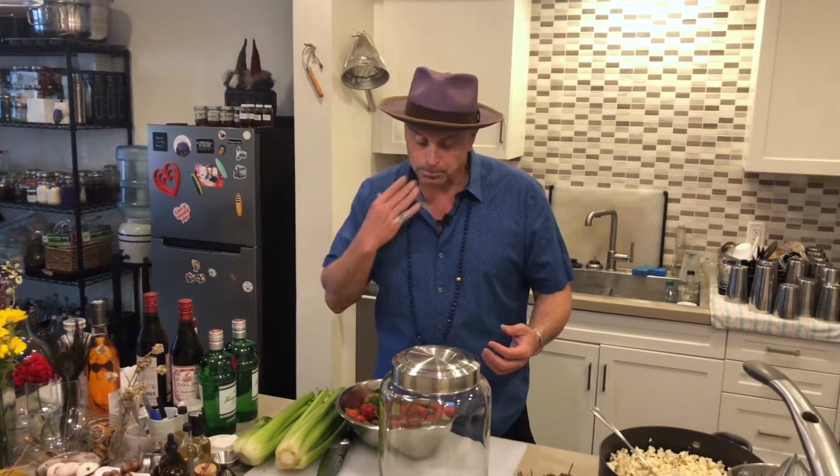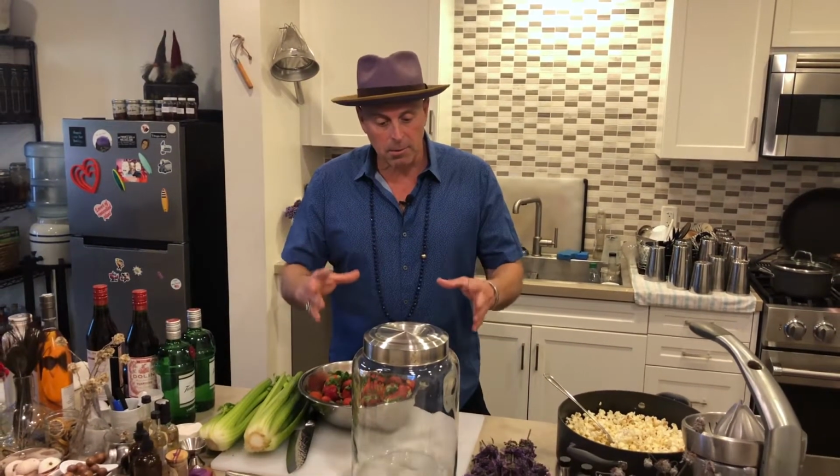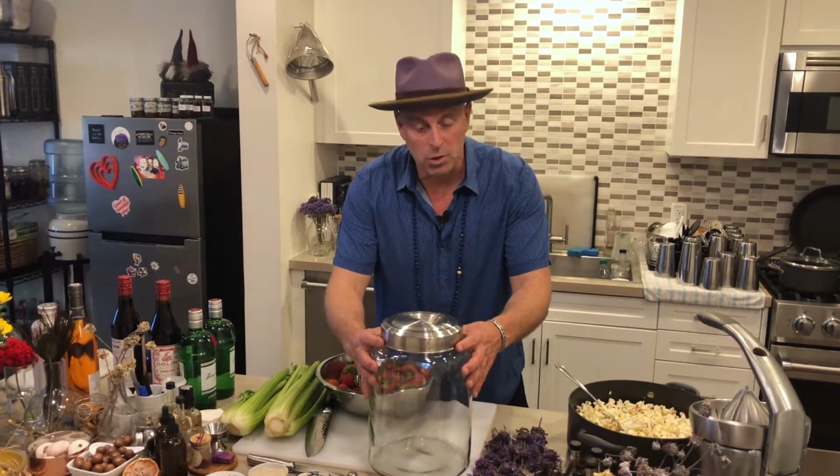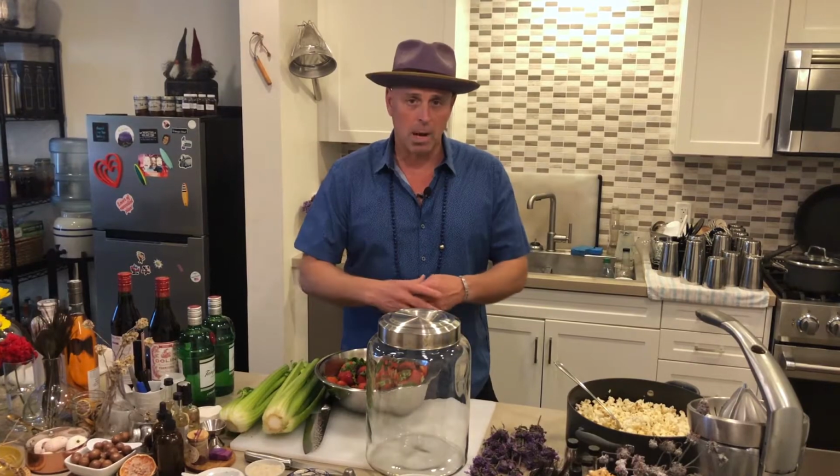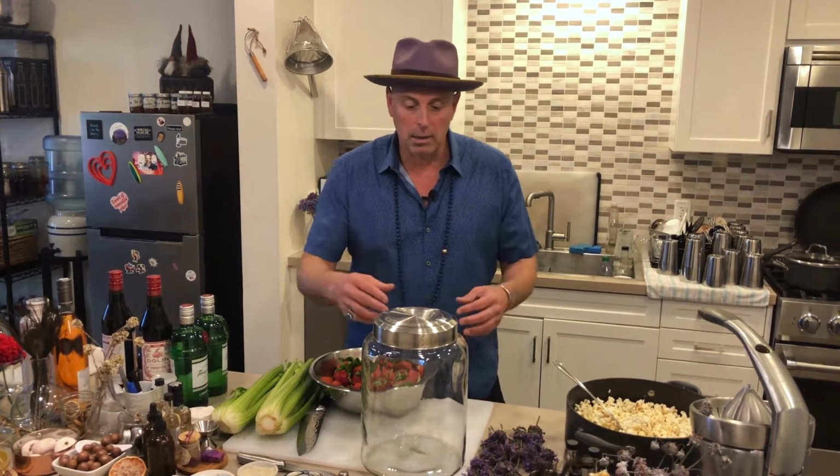So to make a simple infusion, we're going to use this infusion jar. Of course, this is a huge one. I have a huge event coming up. I have to make 200 Pimm's cups for a charity event, so I have to make a lot of this. I'm going to get a head start here.